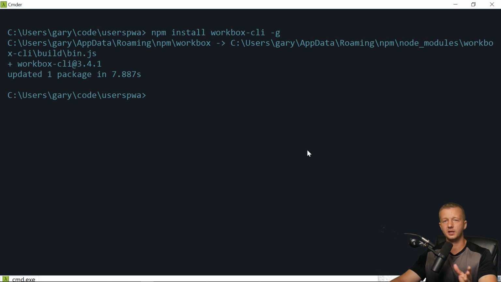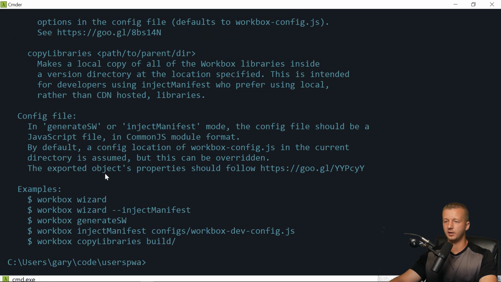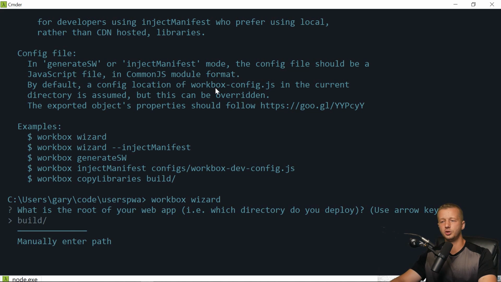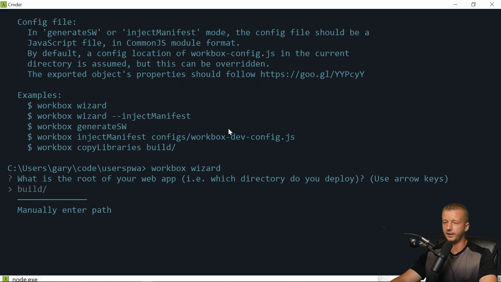All right, so we've installed the CLI, or the command line interface, from which we can now issue certain commands to transform our regular app into a PWA. So the first command that we want to run is, and by the way, you use the workbox keyword to call the CLI. And so if you just hit enter, for instance, it's going to let you know all the different commands that you can issue to it. So the one we want to use is the very first one, which is workbox wizard. All right, so what this will do is it's going to take a look at your current project folder and present you with a number of questions, all of which you can answer yes for this particular scenario.